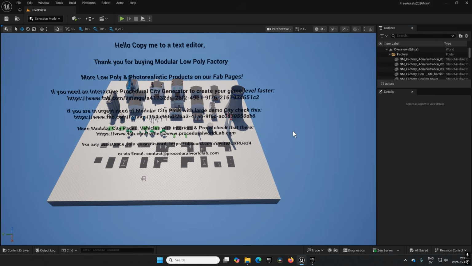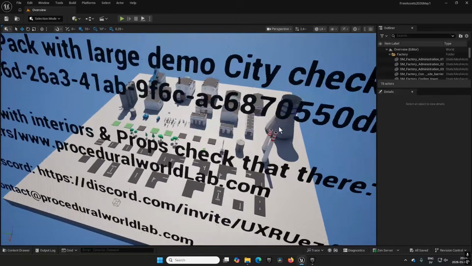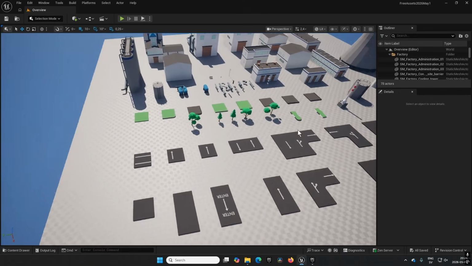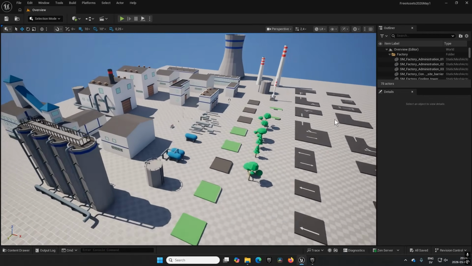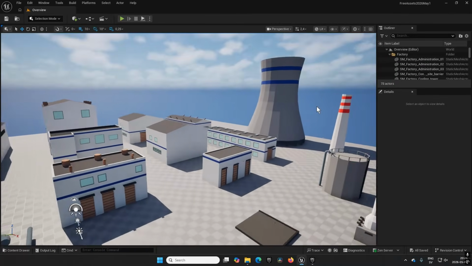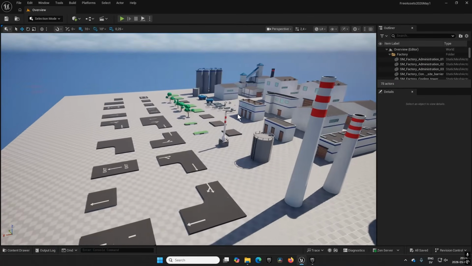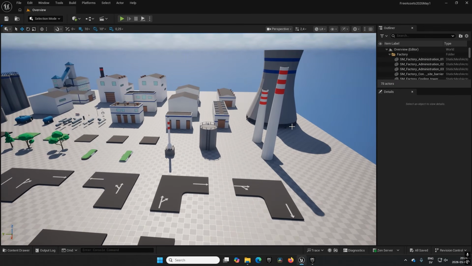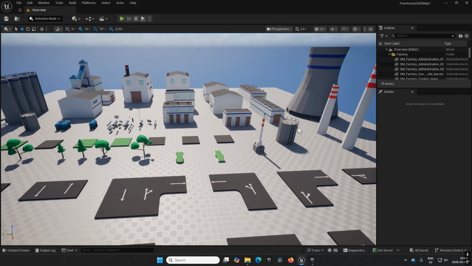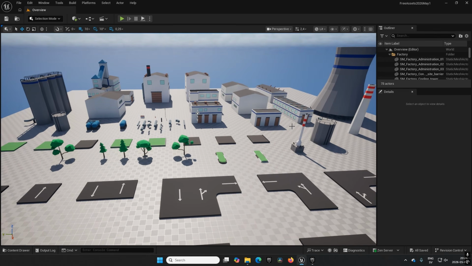So let's go to the overview, and again some more ads, thanks a lot for that. And here we can see what it actually consists of. So there are very few actual meshes inside of this asset pack, not a whole lot at all. It all fits together really well, but unless you have another asset pack that's very similar in style, it's going to be difficult to make use of this. So not starting off real strong so far with all of the ads in our faces and the low amount of assets inside of the asset pack.